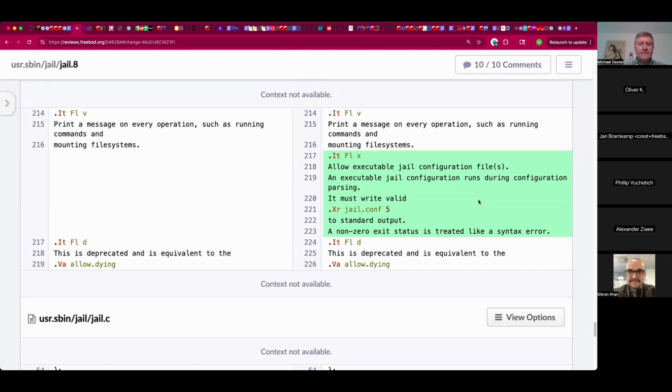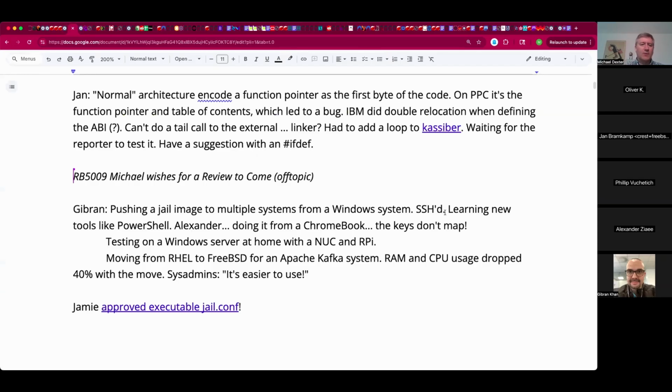Jan, for our listeners, what was your number one example of using an executable jail.conf? What would be in that conf and what would it execute? What would happen is you would normally not have an executable /etc/jail.conf, but you would include something executable.